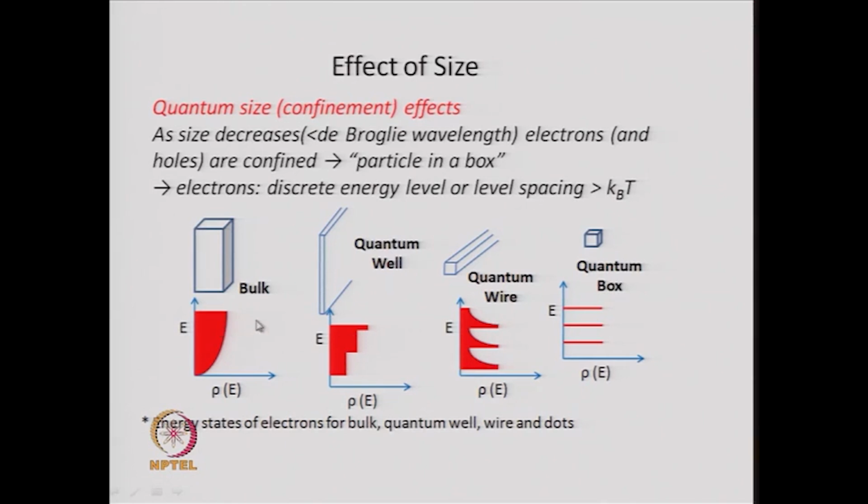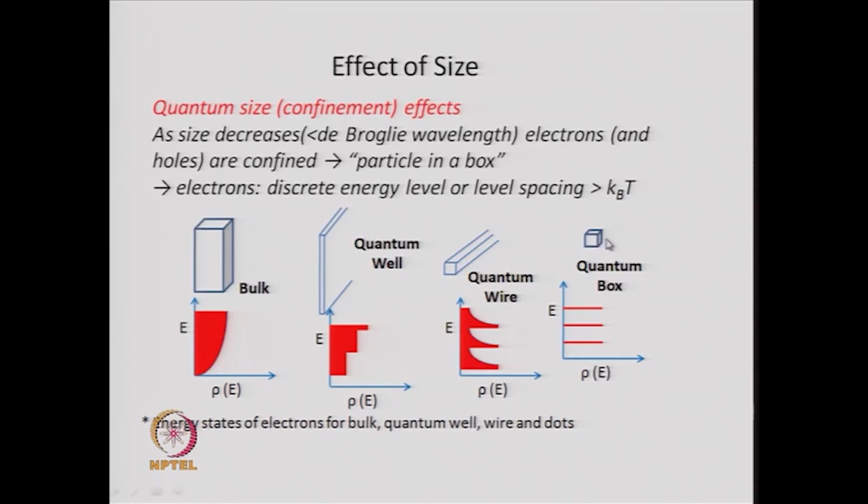This is a 3D bulk structure, this is a 2D nanostructure like a plate, it is also called a quantum well. This is a quantum wire, also called a one dimensional nanostructure, because in one dimension it is long, in the other dimensions it is small. And if you reduce this to nano size in all three dimensions, in that case it will become a quantum box, like a particle in a box in 3 dimensions.